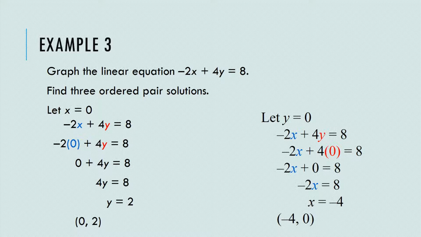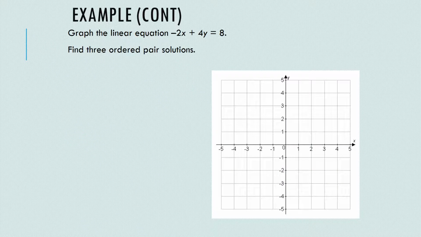And to be honest, on your homework, you only need 2 points to graph. So if you choose to use 0 for x and once for y, you'll get the 2 points that you need to graph. So I'm going to choose a third point. I'm going to choose 1. Remember I told you try to stick to the 0s and 1s.